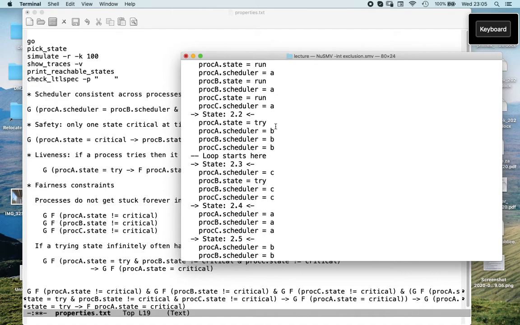Notice all this trace gives us is the values that change from one state to the next.